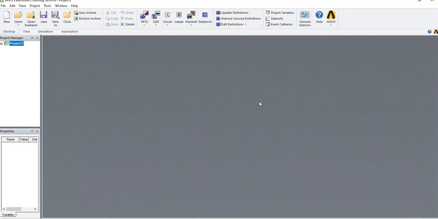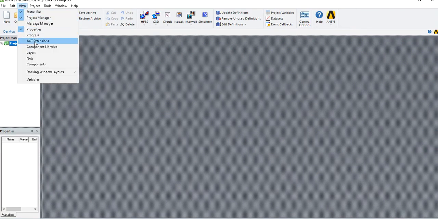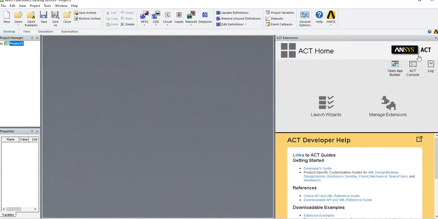To bring that up on the screen, all you need to do is click on View and you see ACT Extensions. If you click on this, it will bring in the ACT home, where we start our program.